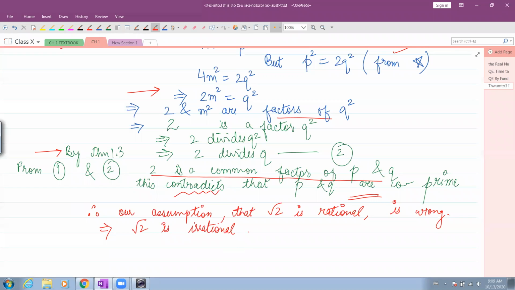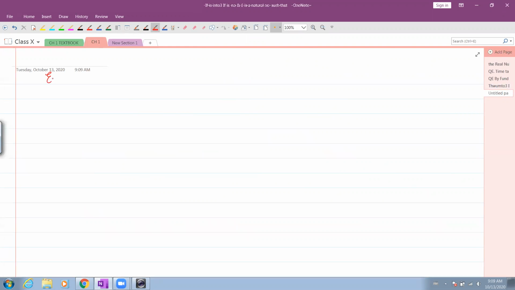Let's write down the proof for root 5 and I hope थोड़ा सा आपको याद करना, अंडरस्टैंड करना इजी हो जाएगा. If we write one more answer, example before the exercise where you have to prove root 3 is irrational, I would like you to write the answer yourself. And आपके पास उस केस में जो कॉमन फैक्टर आएगा वो 3 आएगा. रूट 2 के केस में 2 कॉमन फैक्टर बना था, रूट 3 के केस में 3 कॉमन फैक्टर बनेगा और रूट 5 के केस में 5 will be the common factor. Let's start with our exercise here.